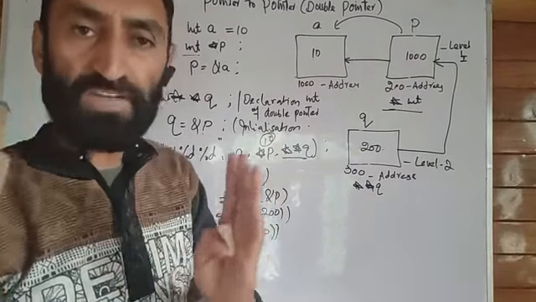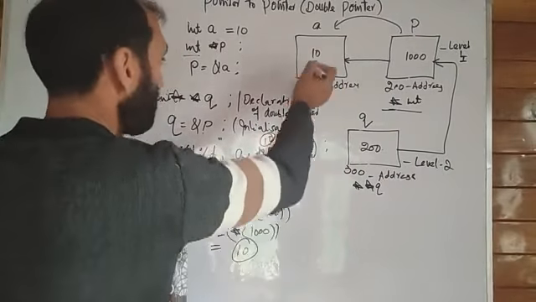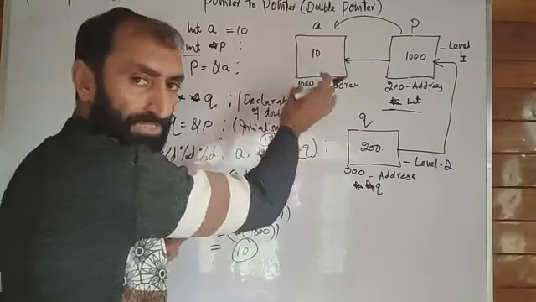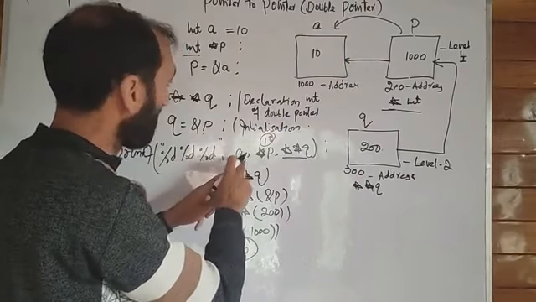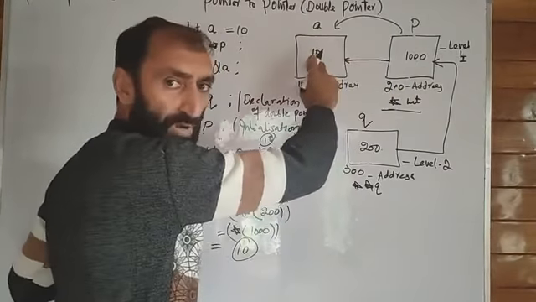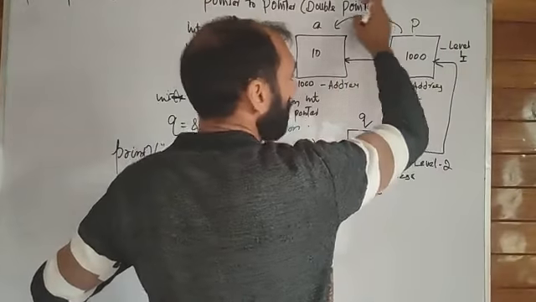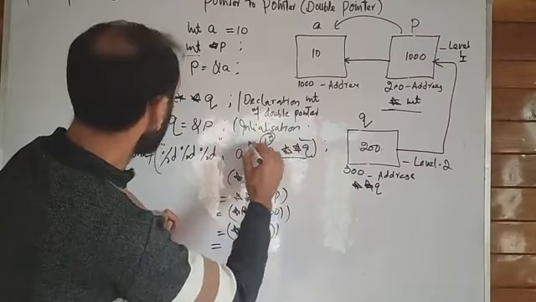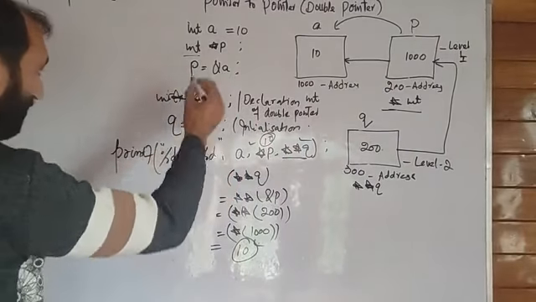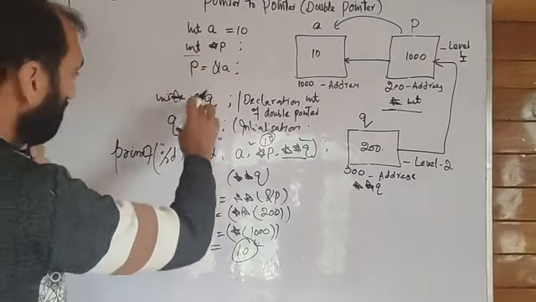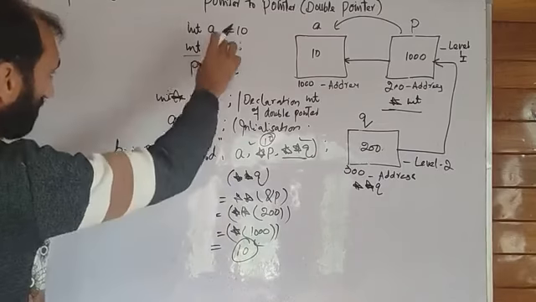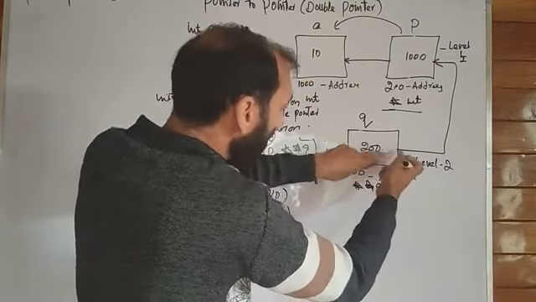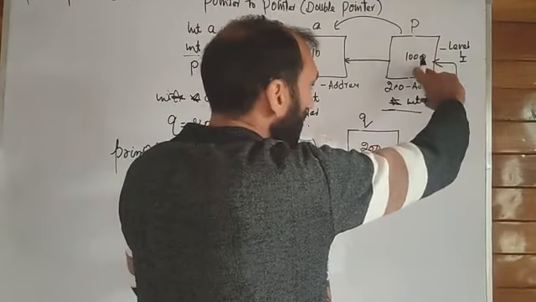We are able to access the value of a through three ways. The first one is directly, by printing this value directly, that means percent a. The second one is through a one level pointer, and the third one is through a two level pointer. Declaration of a first level pointer, one level and two level pointer. The two level pointer points to the first level pointer, which points to the zero level pointer.